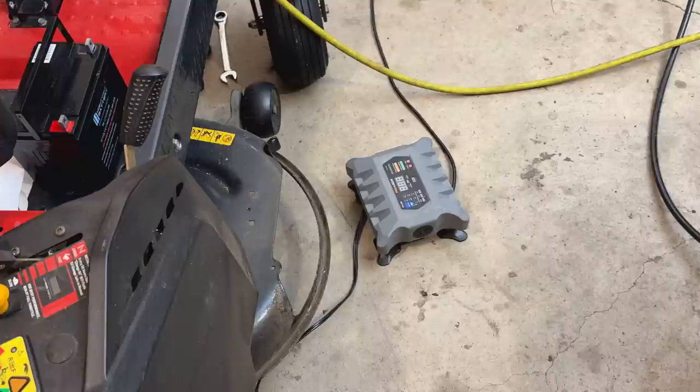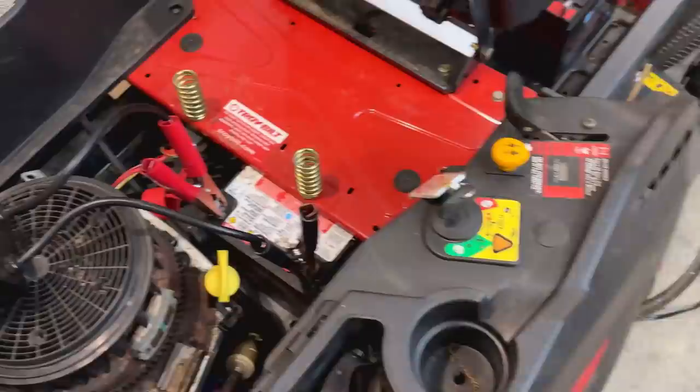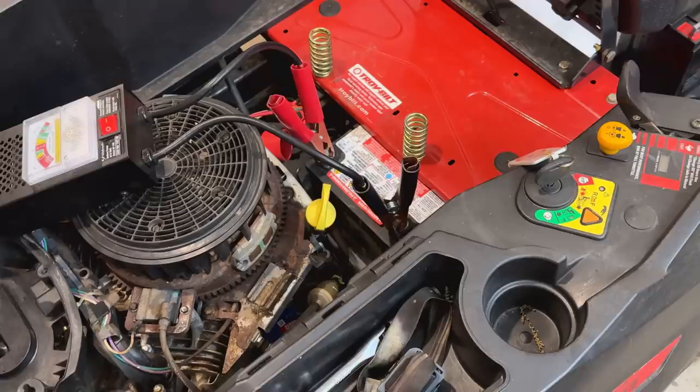But what I did notice is that every few hours after it was charged, the charger would come back on and top the battery off. So yeah, I think it is self-discharging a bit. And of course, if you let this sit for a week or two, that becomes a bigger problem.